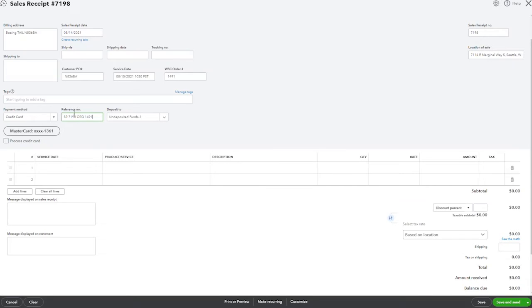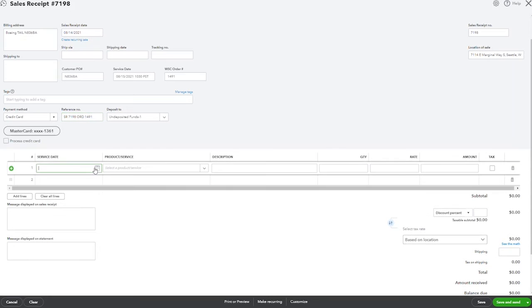And if you fill out this information correctly, you should be able to pull this up based on either the order number or the sales receipt. That's also why we have this field here. It's a little redundant, but it's very necessary to make sure that when you search for this order, you see all related transactions for that order. So the service date is for tomorrow.